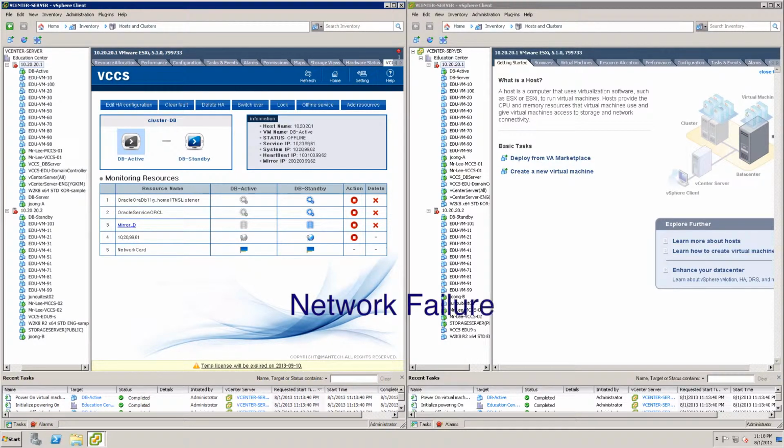Second scenario is network failure. Now DBS is the active machine. Let's move to edit the VM settings of DBS and try to disconnect the virtual network adapter which is assigned the service IP address.